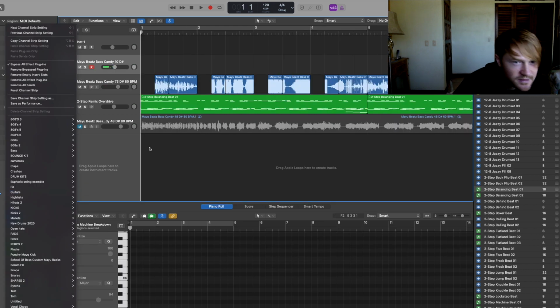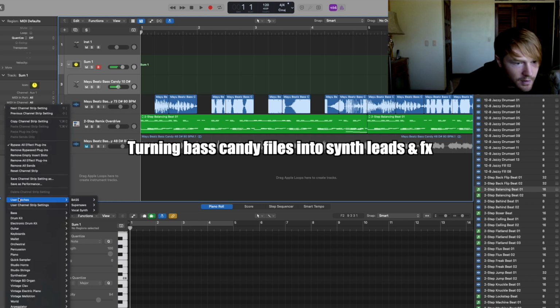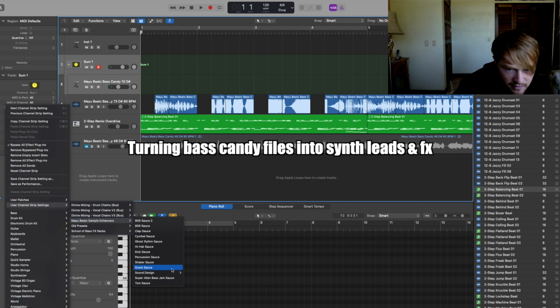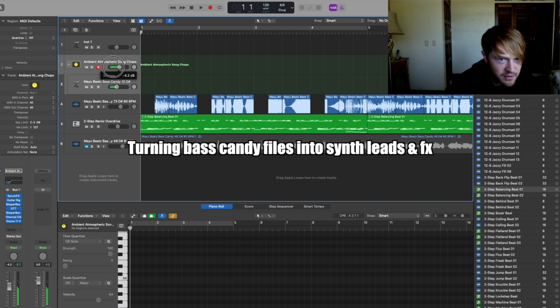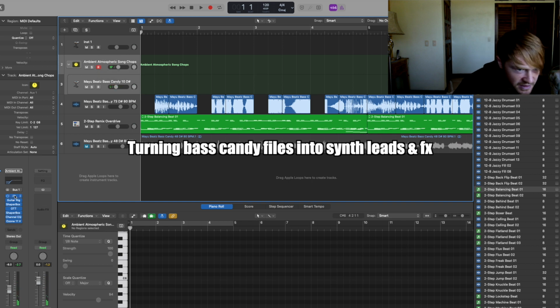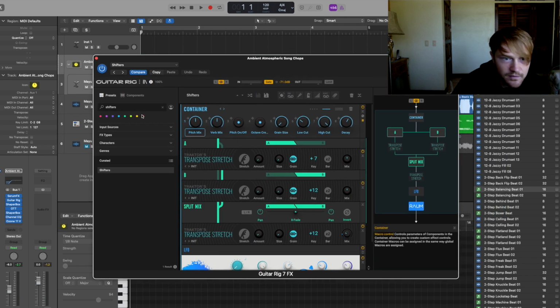Now let's turn this into a synth. So this one preset I have, sound design, atmospheric song. Okay, now we got a nice synth. I'm just gonna show you guys this. So we got Serum effects. We got this Guitar Rig shifters.